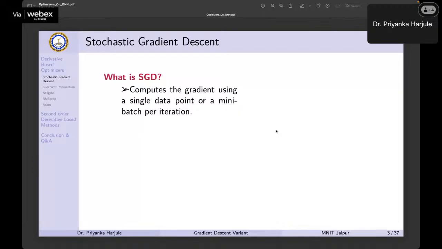So what happens is, at the beginning of the learning process, the weights are incorrect to such a degree that even a small sample of points can be used to create an excellent estimate of the gradient's direction. Okay, so this observation provides the practical foundation for what is called the stochastic gradient descent method and its variants.